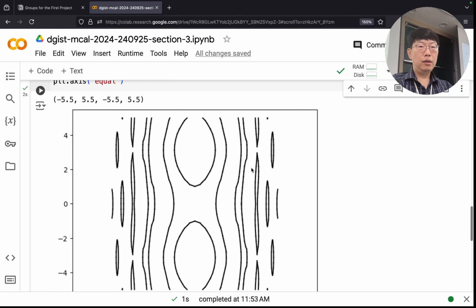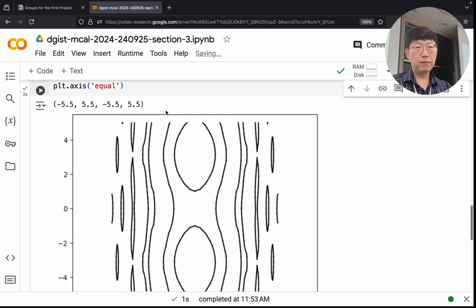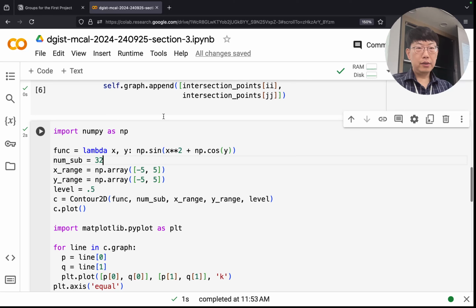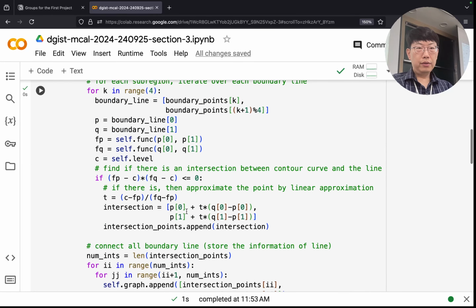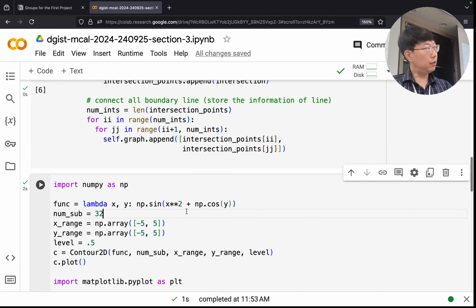You can see tiny rectangular subregions, used to figure out which line should be drawn in each subregion. Okay. So that's basically how you draw the two-dimensional curve.